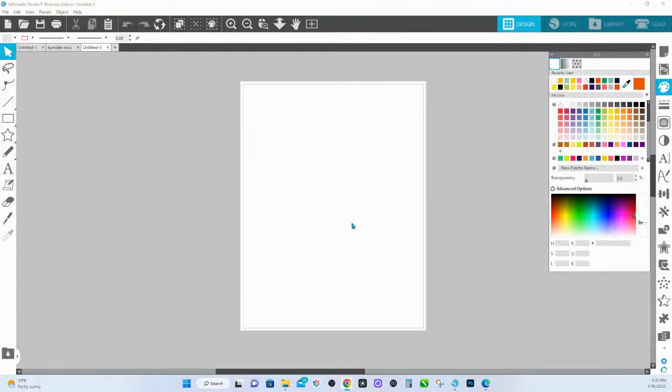So you can go design in Canva and then bring it over to Silhouette Studio to resize it. Some people will also do that from Cricut Design Space, whether they take a screenshot of it. I don't recommend that because you're not going to have a high quality resolution. You're not going to have a high quality result when you do anything from Cricut Design Space, whether you take a screenshot and paste it in Silhouette Studio and resize it.